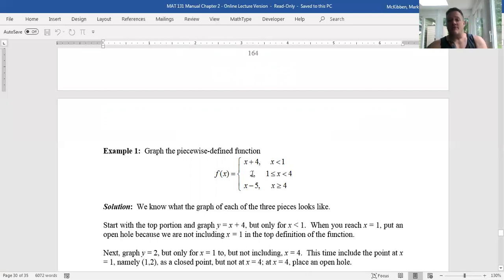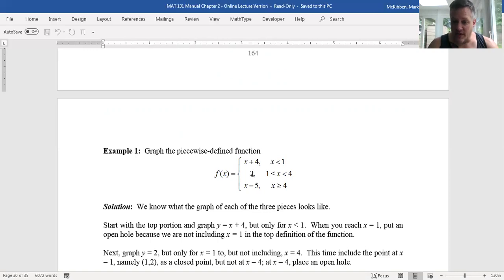And we know what the graph of y equals 2 looks like. It's a horizontal line because the slope is 0, right? Remember, the slope is the change in y over the change in x. Well, there is no x term. So there is no change in y as the x changes. So it just stays horizontal. All right, so we're going to graph the line y equals 2 in its entirety on your xy plane.